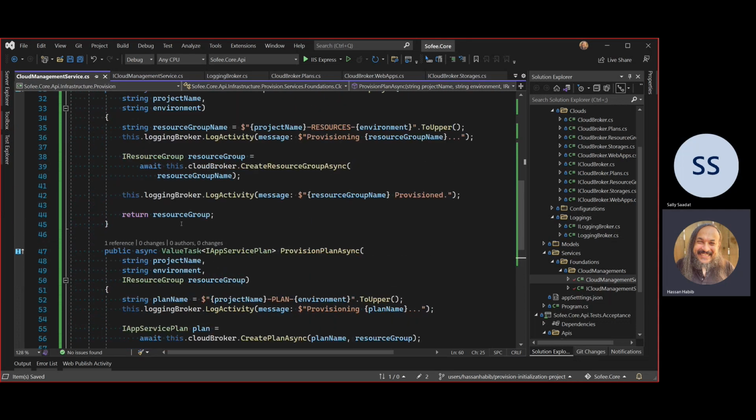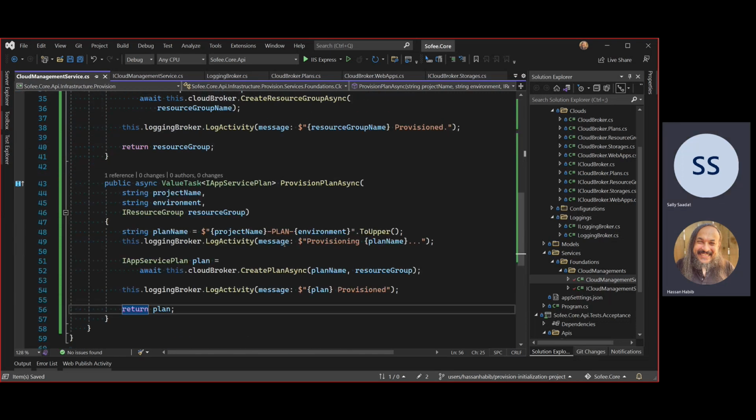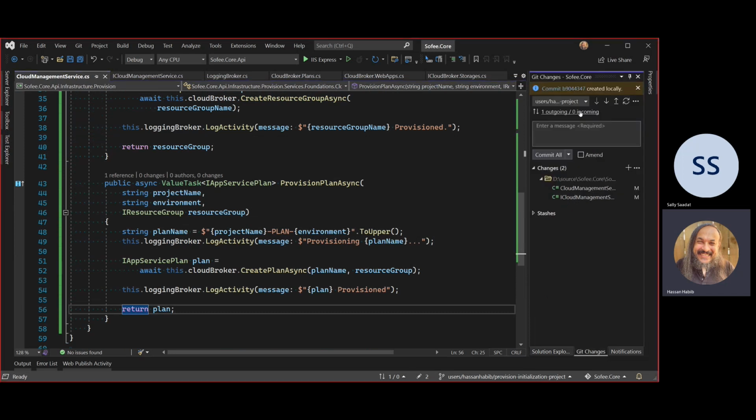That's exactly the pattern that we're following, right? That makes things a lot easier and much more predictable. That's predictable code. Okay, so we're done with this one. Let's go back here and say foundations, implement provisioning app service plan. All right, let's pick up another one.